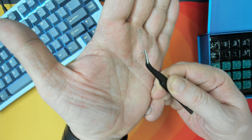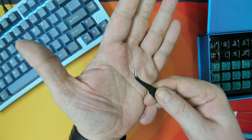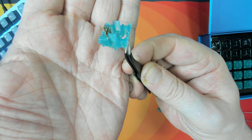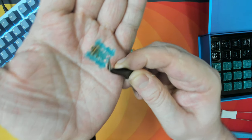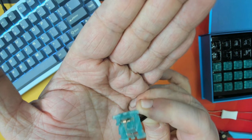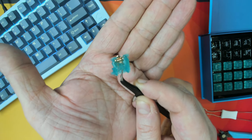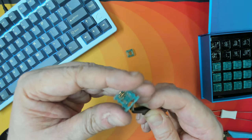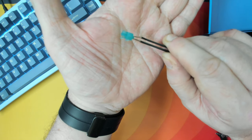So it looks like we have a single stage spring that has an actuation force of 59 grams and a bottom out force of 65. This is the top housing, polycarbonate. This is the bottom housing, and if you look real close, you can actually see a little smear of grease right on that inner rail, so that's probably adding to the fact that it's so smooth right out of the box. While that does look like copper to me, I'm gonna guess it's probably like a blended alloy of copper and palladium. Palladium is usually silver from my experience, but it's probably an alloy on that leaf spring. And here we have the long pole linear stem of the KiiBoom.